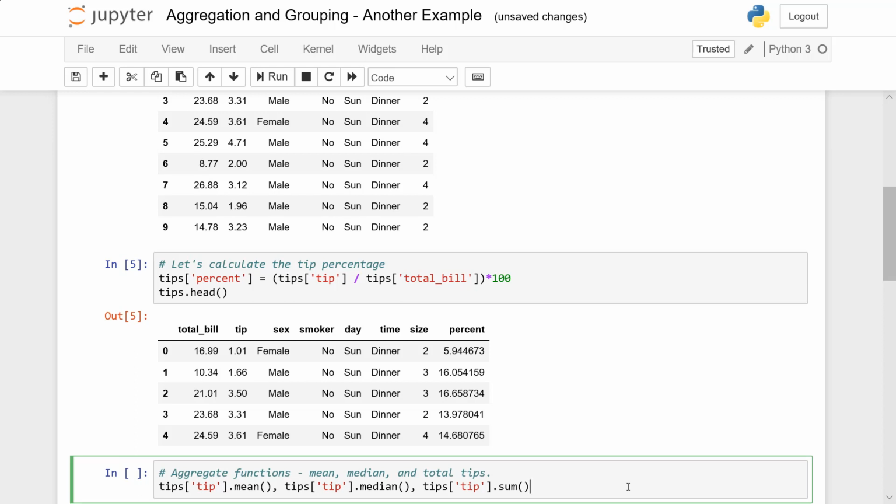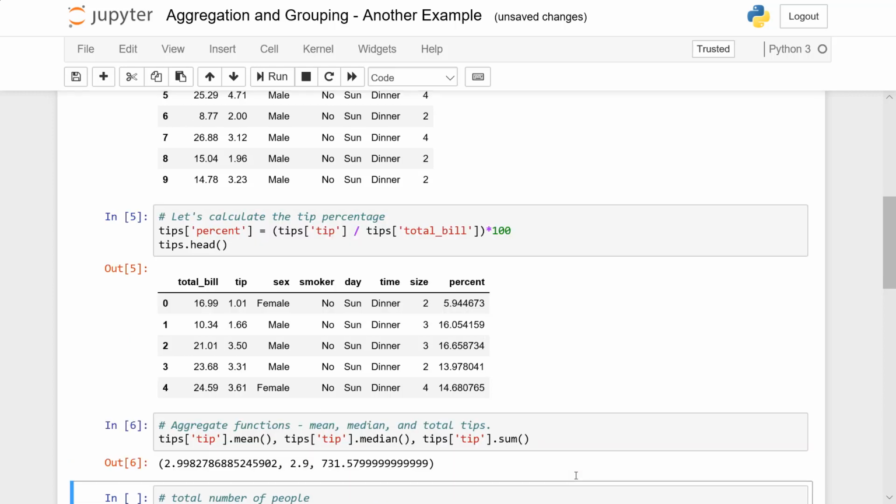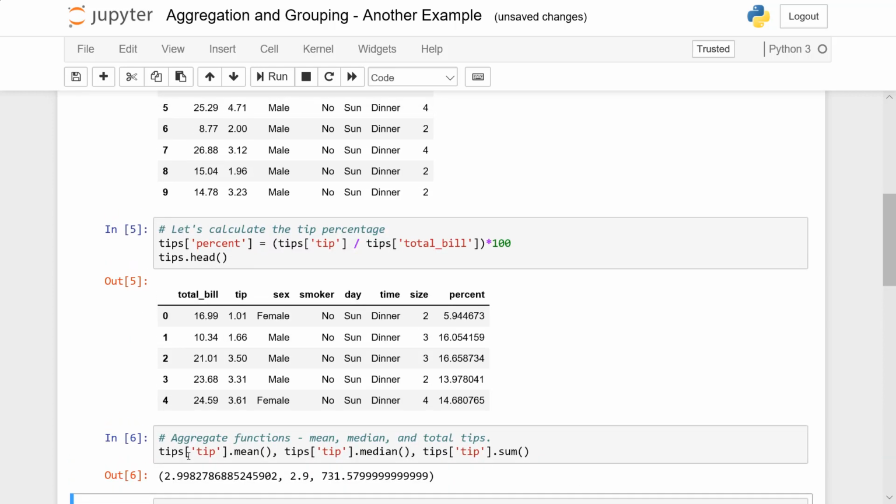When we talk about aggregation and grouping, the first step is aggregation. And so what the function does here, let me just go ahead and execute it and then we'll talk about it, is I say, well, let's just extract the tip column. So tips, recall that when we use the column name in the Python dictionary format, we're actually peeling off this column right here, tip, and then I just use the aggregation, the mean, to compute the aggregate. And then I do the same thing for the median and the sum.